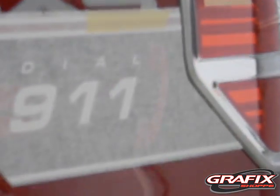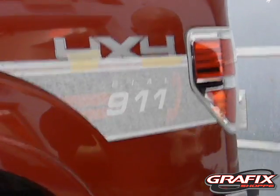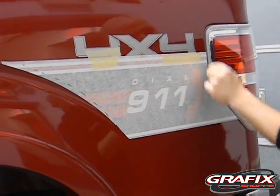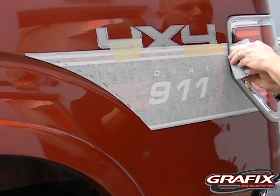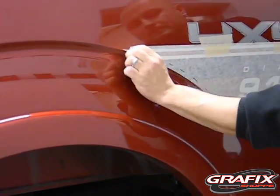You do want to make sure you're using a very sharp, hopefully a new blade when you're cutting these. It just makes it a little bit easier. That way you don't have any tears in the vinyl or anything like that. But obviously a new blade would be helpful, or just a sharp utility knife will work as well. And then peel off the pre-mask to see the finished product.